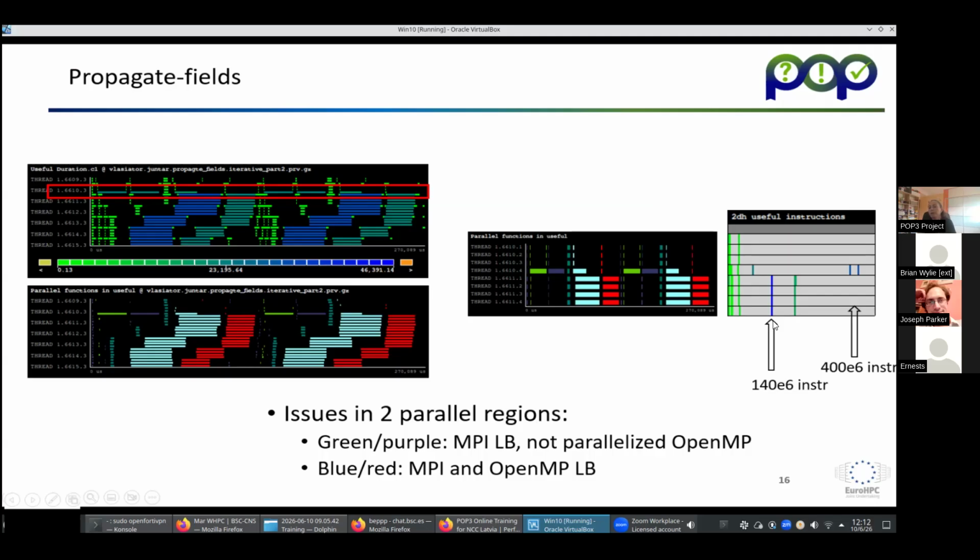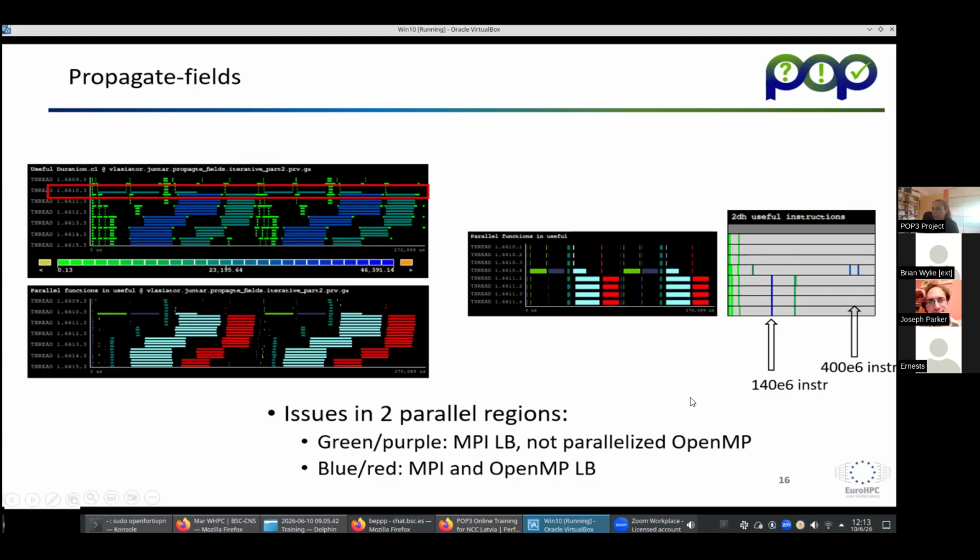So we were checking also the number of useful instructions for this same view. We see that they are all executing the same number of instructions, these 4, but in this case only this one is executing instructions, and the same for these 2 that correspond to these regions here and here.